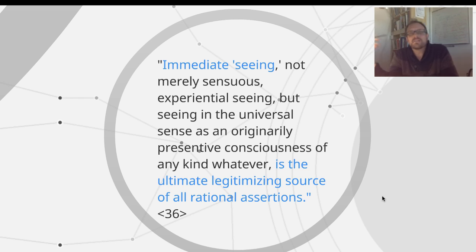So when I say all triangles have three sides, or if I say all bodies have extension, right? These sorts of cognitive claims, we understand they're true through a sort of cognitive seeing in which we recognize that the definition I'm giving, a triangle has three sides, the three-sidedness part, immediately in an original way presents the essence of what a triangle is in a complete manner. And if I can recognize that, check, I've recognized something that falls within that first category of the demand of conforming to the things themselves.